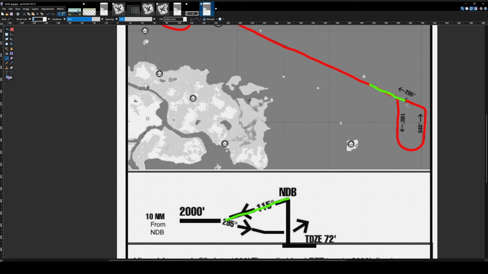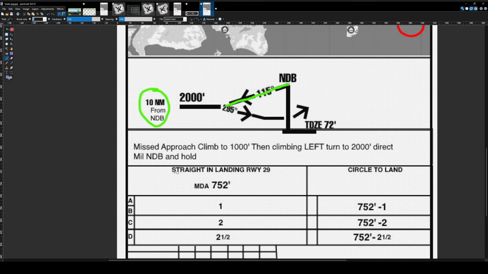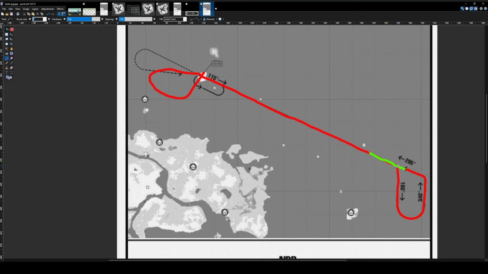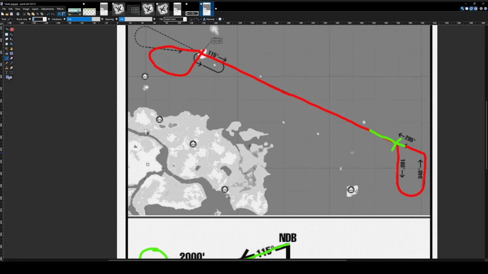All right. Once we came back here and we were within 10 nautical miles, that's pretty standard. That tells you when you can descend down to your final altitude, which for a straight-in landing was 752 feet. So once we hit 10 nautical miles, which is this point here, we're able to descend down to 752. Came back in and got configured for landing. As soon as I started descending, I put down gear and flaps. In jets, you need the gear and the flaps to help slow you down as well. Get configured for landing. You also want to be stabilized by 1,000 feet.